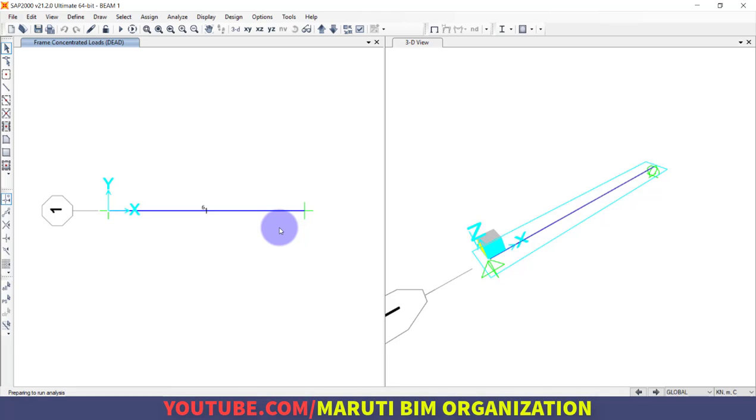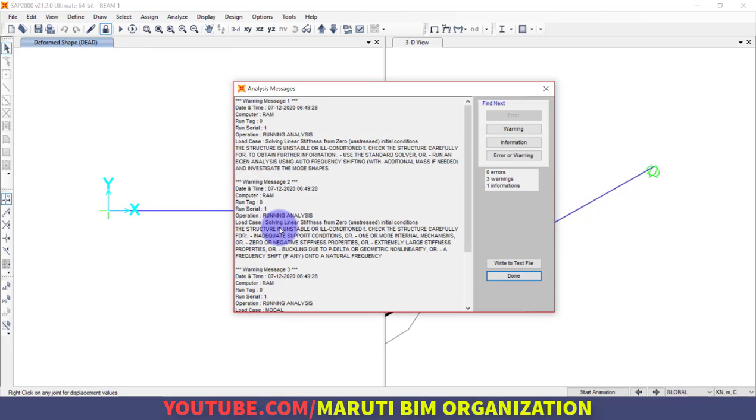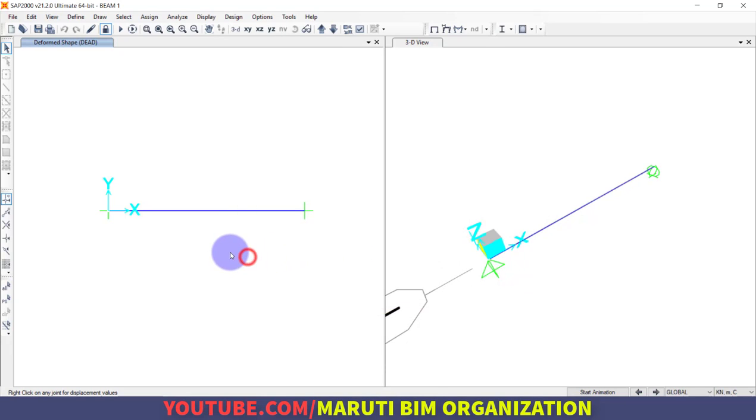After completion of the analysis it will display the next steps, and simply click on OK.